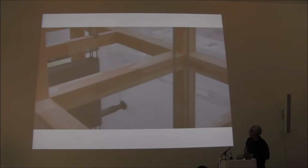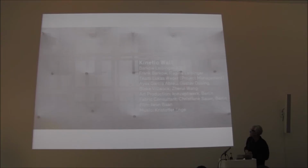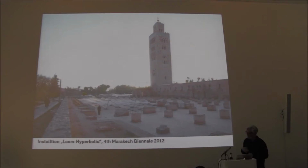The way it is set up with this timber space frame is, again, more of a demonstration of an idea, a setting up of a project that we haven't done yet, but using the exhibition to ask that kind of question. On the other hand, a project like this actually does get deployed as an architectural project.